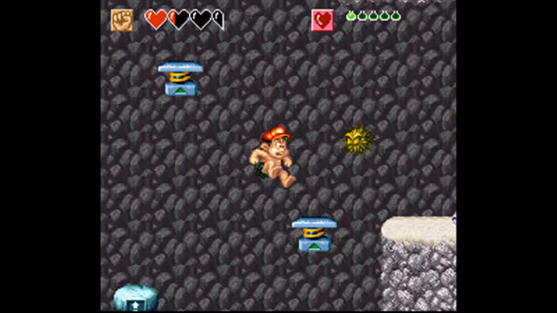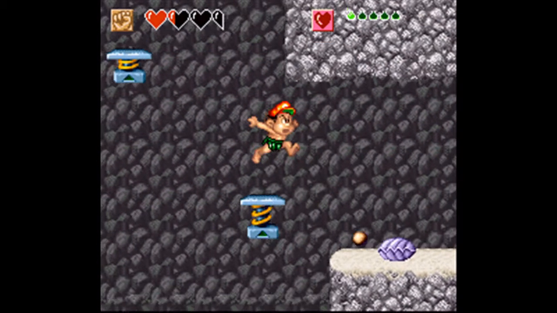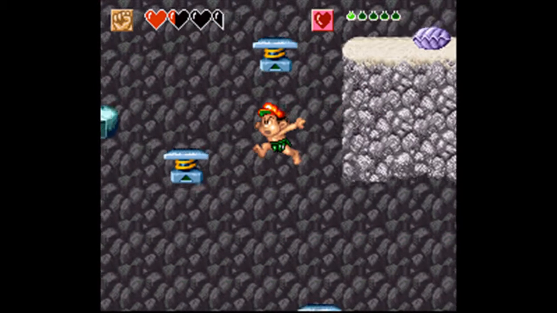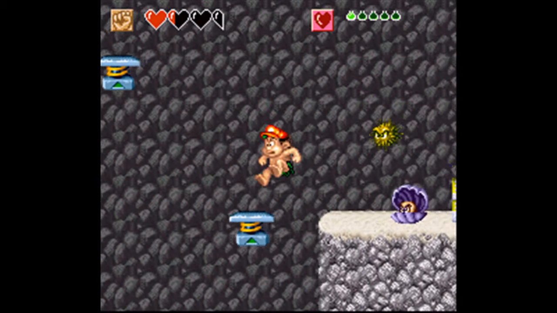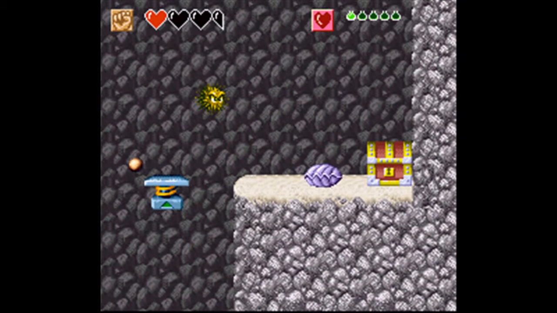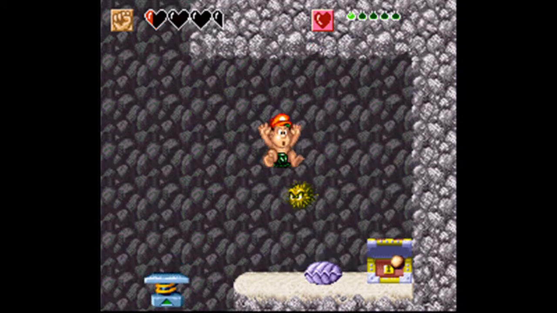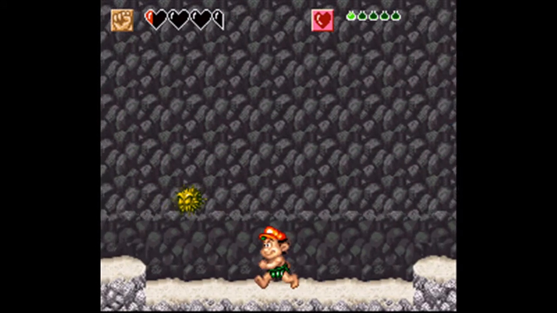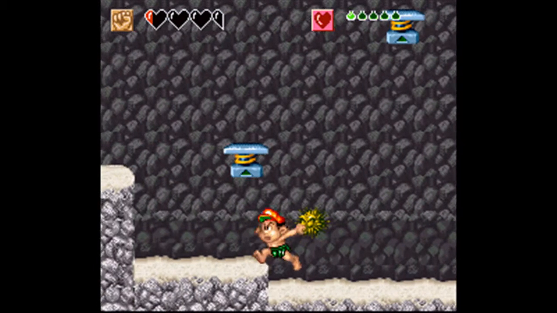Ooh, life! No! Oh, I didn't get any life. That sucks. Oh well, there's a treasure chest up here we can get. Oh, screw you. And that contains the Thunder Sword. Oh, man, I'm almost dead. I better not die here. It's a long walk back.